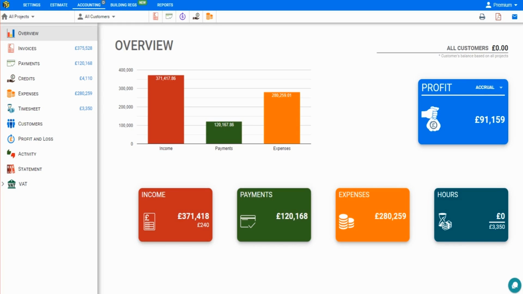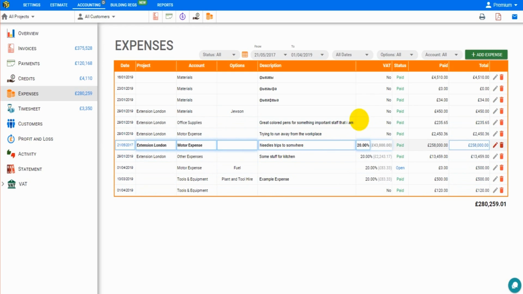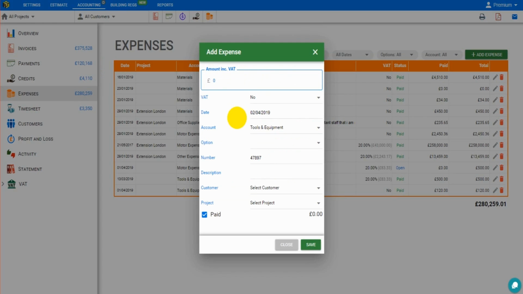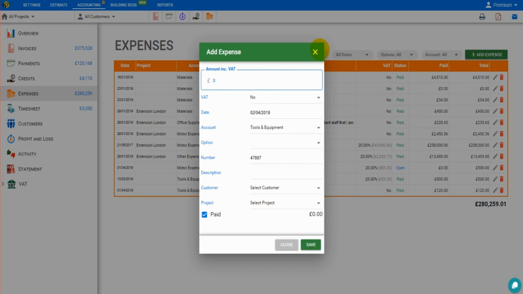To record an expense or post a supplier invoice to Pricer Job accounting software, you need to go to the Expense module. You can access this module by clicking on Expenses in the left-hand sidebar. A list of expenses already recorded on Pricer Job will then appear. To add a new expense, simply click Add Expense. The Add Expense box will appear. This box can also be accessed by using the quick buttons on the top ribbon. Once again, the Add Expense box appears.